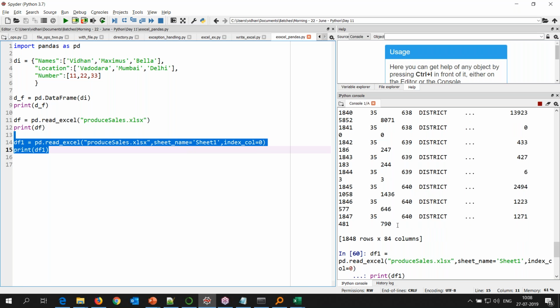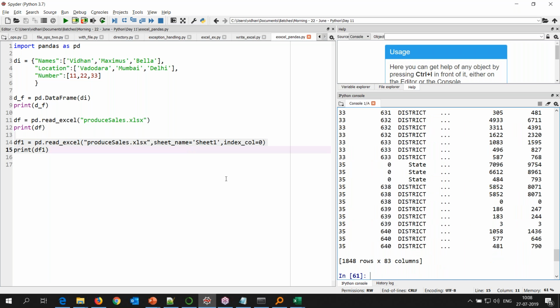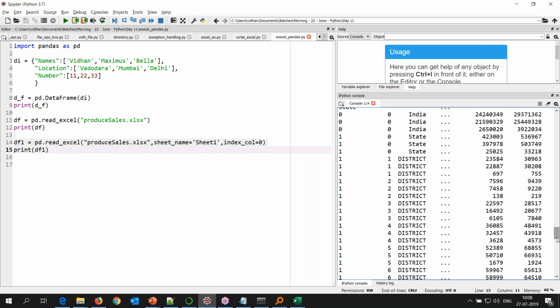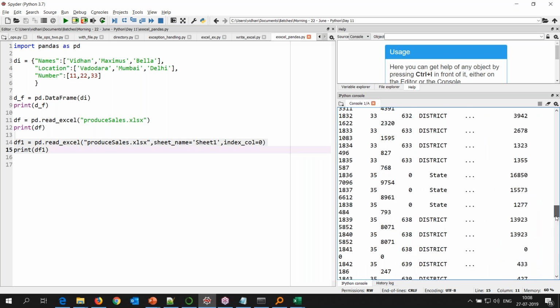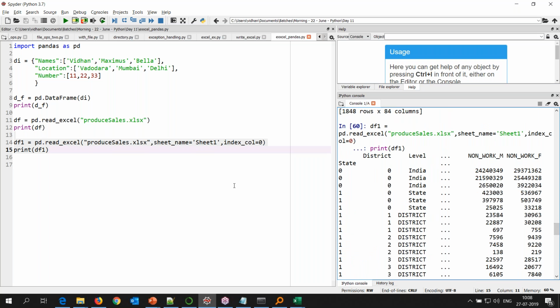See, we have 84 columns, so indexes will start from 0. See here.